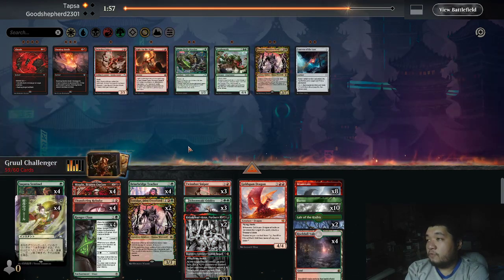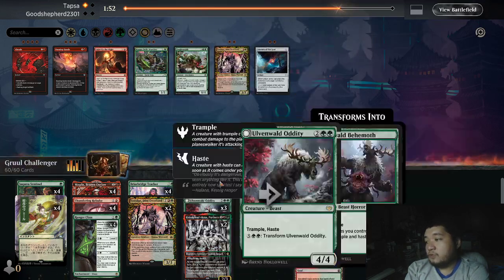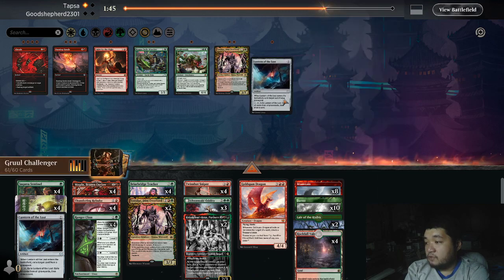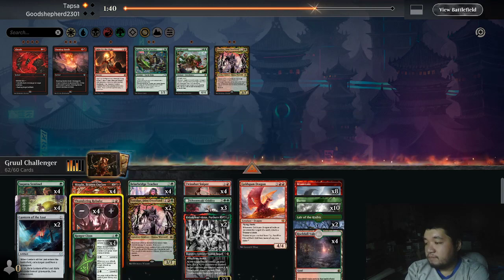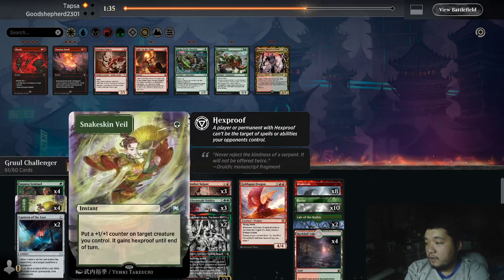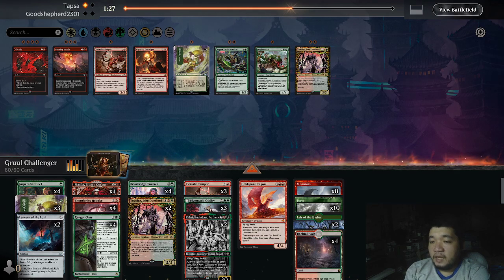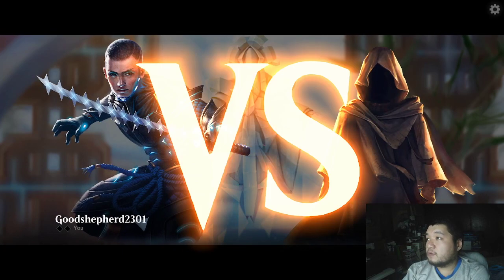Light Up the Night can go for... Yeah, unfortunately there's a big lack of reach, so we're definitely putting all the Twin Shot Snipers in. Lantern of the Lost comes in because we have juicy targets for that. I guess we could... I guess we cut one Twin Shot Sniper, one Snakeskin Veil because they have a lot of effects to just target us. I guess we'll run it like this, but I'm not too confident with this matchup. We'll see how it goes.